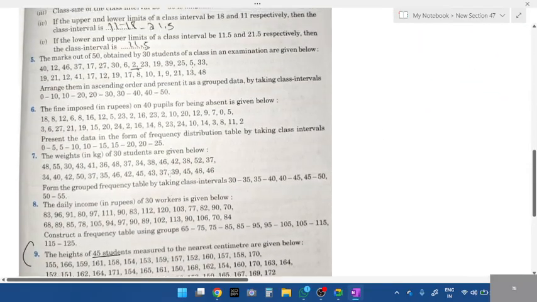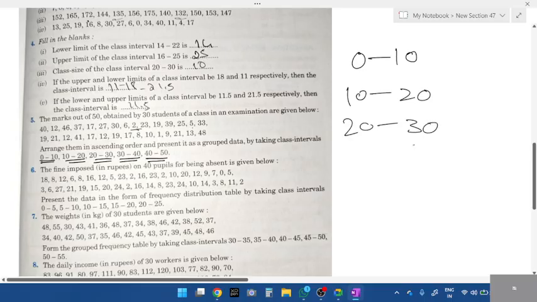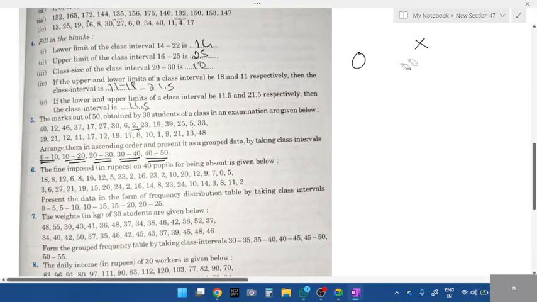Okay, see here. For you all, I think they will give you the class marks. Can you see class marks is given 0 to 10? Is it continuous or discontinuous? Continuous. 0 to 10, 10 to 20, and it is given as 20 to 30. For 8th standard, I think only the continuous method is there. Which one do you have to ignore here? From 0 to 10, which one do you have to ignore? 10. What are the numbers you have to take? Only 0 to 9. Next, from 10 to 20, ignore 20, only 10 to 19. You will be able to solve all the questions.